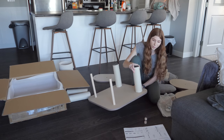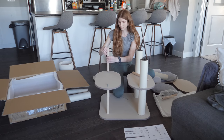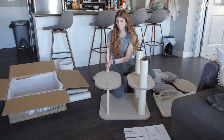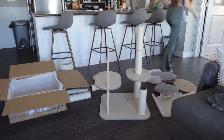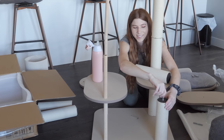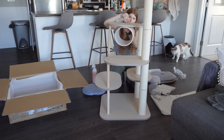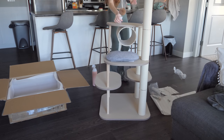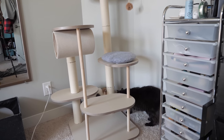Okay, we got the first part done. Okay, now I'm losing my voice, so that's great. Oh my gosh, okay. I think I'm done. So for right now, this is where the tree is gonna go.